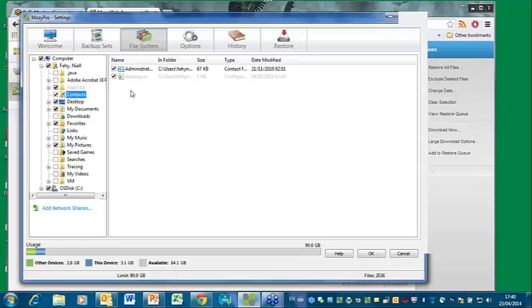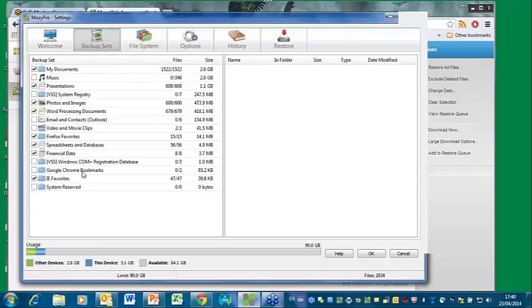So you have two options. You can either select the folder if these particular files are actually going into that specific folder all the time, or better yet, create a backup set if these files are going to be in various locations on the machine. Okay, great.